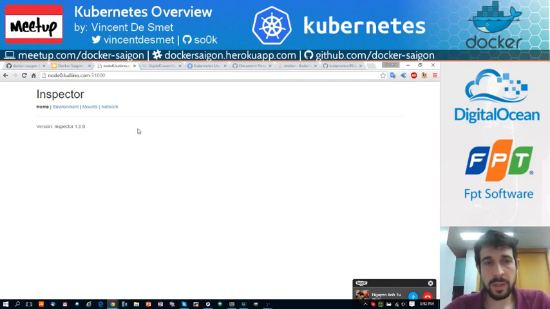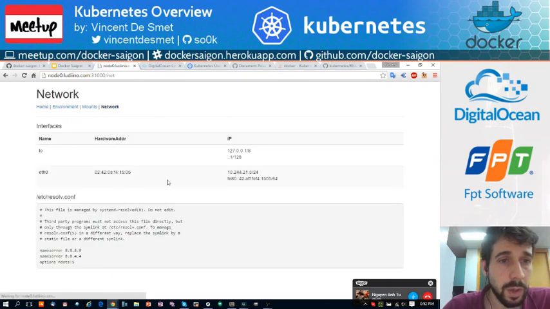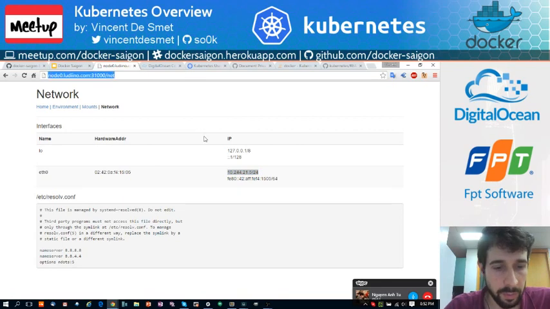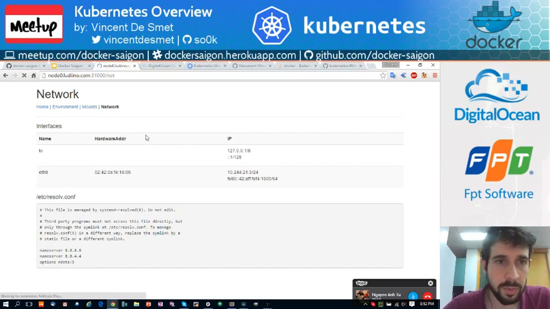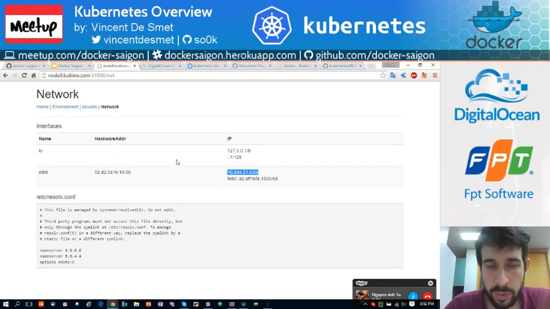Okay, this is a very cool little image that you can play with, because it gives you a full inspection into what is available or made available to the pods within the Kubernetes cluster. It gives you a little bit of information about the network. So right now, if I refresh, I should be getting different IPs, but we had the same problem, so I'm not going to waste too much time on that. Yeah, it's not showing, but if I do a loop curl, then you will see it change.